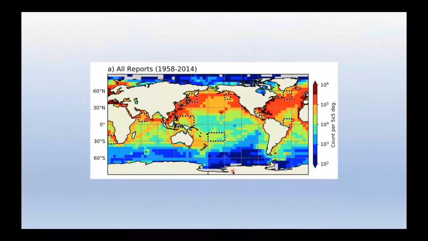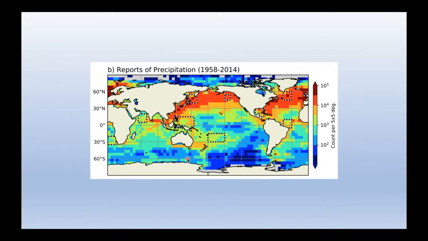So here's the map from the 57 years of the number of reports over 5-degree boxes. I made the box bigger than 2.5 degrees, which is what I used in 1994. Increased my sample size. We've got a logarithmic scale going from 100 up to 1,000,000 basically per 5-degree box over the 57 years. These dashed lines indicate regions that I single out later on. I won't get into that yet, but you can see that we range from hundreds of thousands of reports in the North Atlantic per 5-degree box down to a few hundred in many locations in the southern oceans.